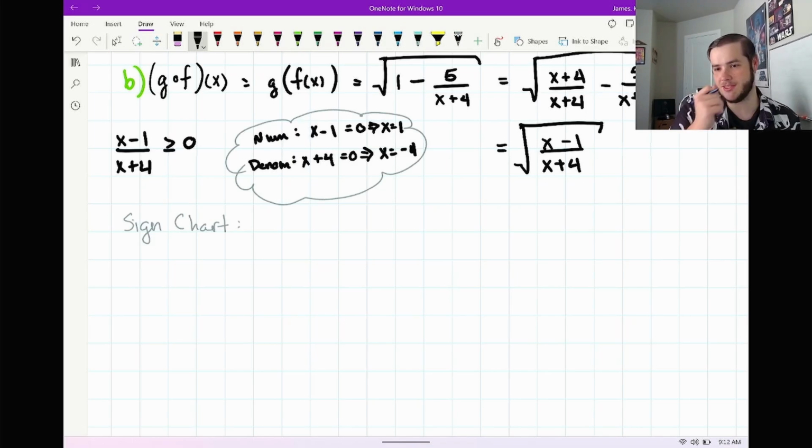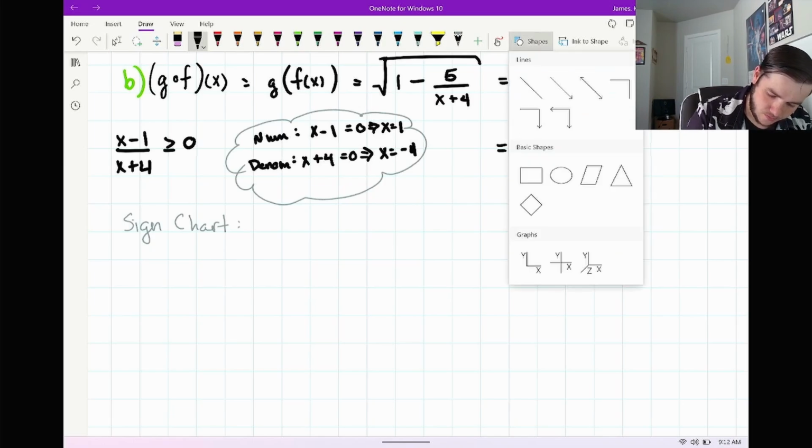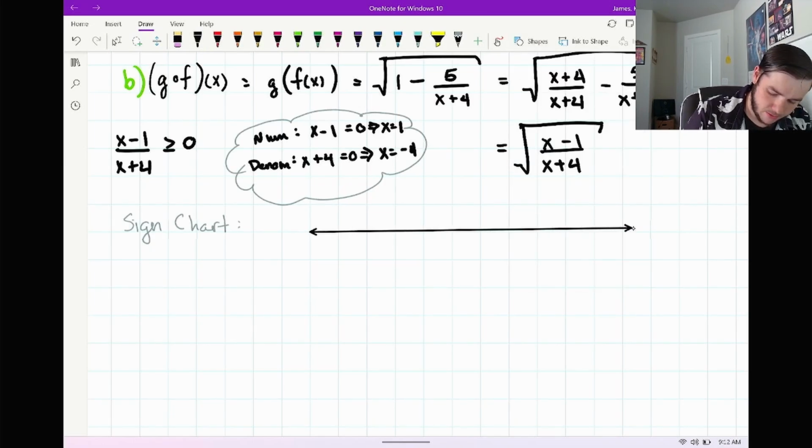The reason why this is important information is because to the left and right of these zeros is where the function is going to be changing sign. Think about it as crossing the x-axis. That's when y equals 0, right? So it's going to change from being above the x-axis to below the x-axis. So now what I do is I plot a number line with those zeros on it. I need to plot it with negative 4 and 1.